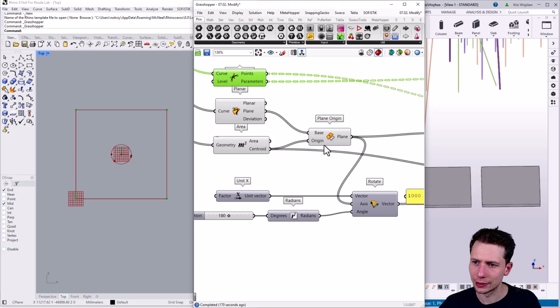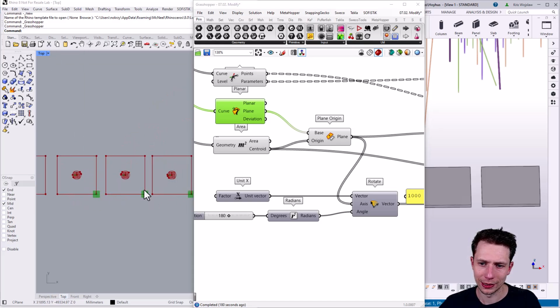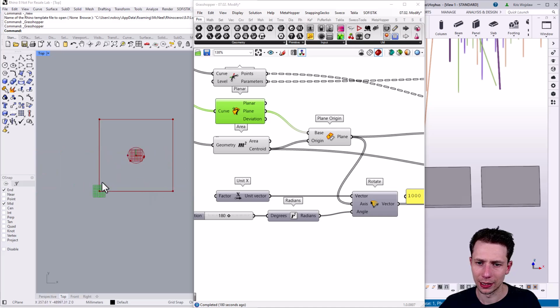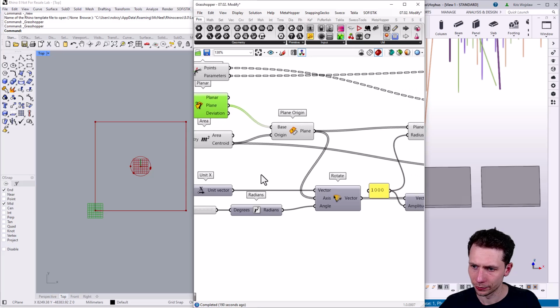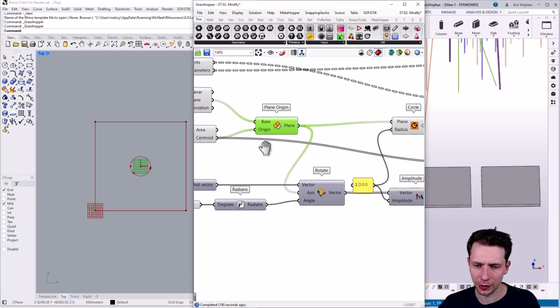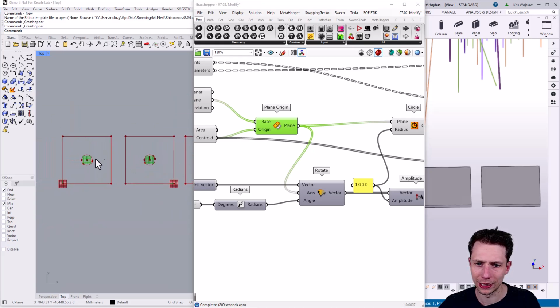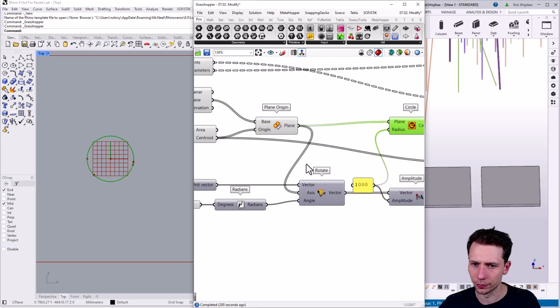Next one is that we are creating the planes for every single curve. So this curve has its own plane. In every seam, you can see that they are in different positions. It always depends on where the seam is. So let's now go and place this plane in the center. So we can see that this plane will be in the center, and let's make a circle around that.